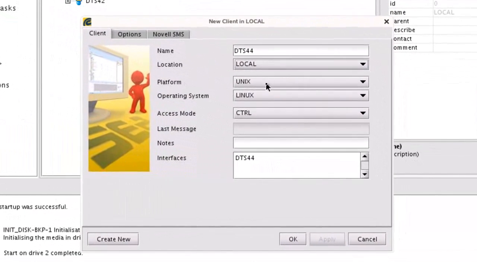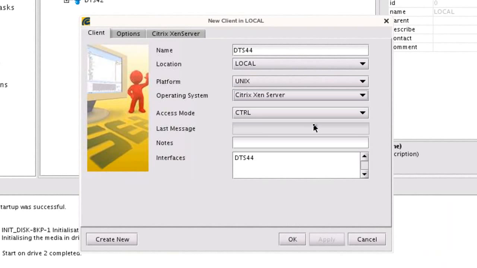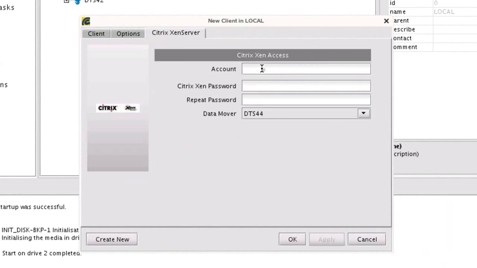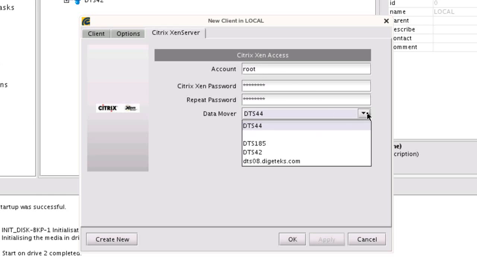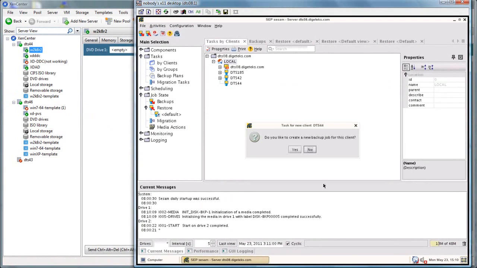We have to define the XenServers themselves, and when we create them, we'll go ahead and set them up as the Citrix XenServer, and you'll notice that immediately we get an extra tab. That extra tab will allow us to authenticate into the server without us having to add an additional agent. So we're going to do this no agents. We're not going to do any modifications to the actual boxes themselves. We're just going to manage this all through the backup wizard.